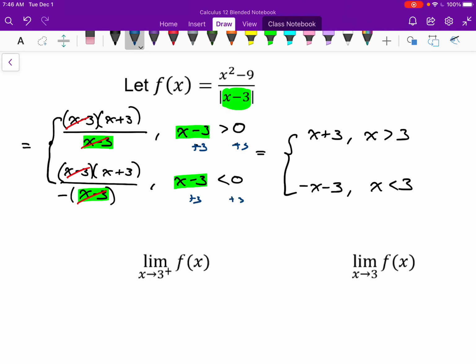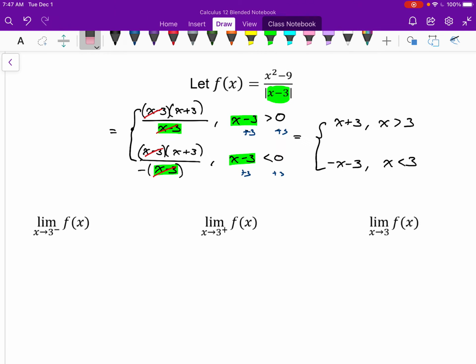And so what I look at in the end here, this is what I really want to work with. This expression here in piecewise form. I have two simple linear functions. If x is greater than 3, I look at the top piece. If x is less than 3, I look at the bottom piece. If x equals 3, I look at neither because I'm dividing by 0. So I know f of x is not defined when x equals 3. It doesn't mean I can't find the limit necessarily, though.